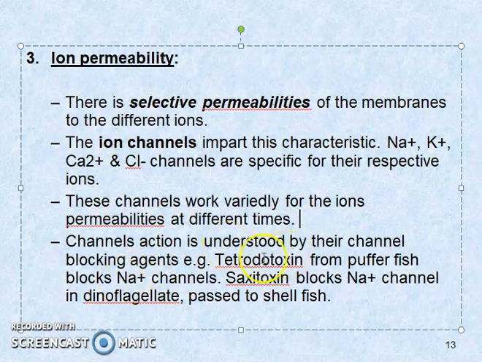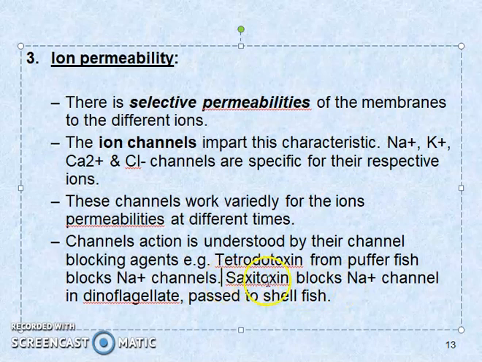So how did we understand? There is a toxin. There are a few toxins, like tetrodotoxin from the pufferfish. It basically blocks the sodium channels. Tetrodotoxin has a structure similar to the ions which have to go and attach at a particular place, and it attaches at that place, so sodium cannot enter inside. So it can block action potentials, resulting in, of course, very serious effects upon the person, the animal, or the human being.